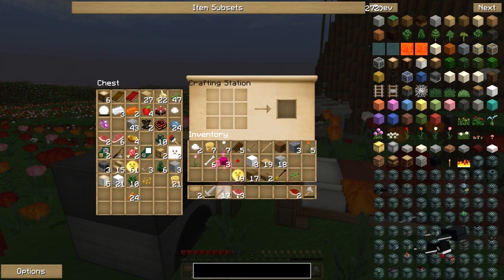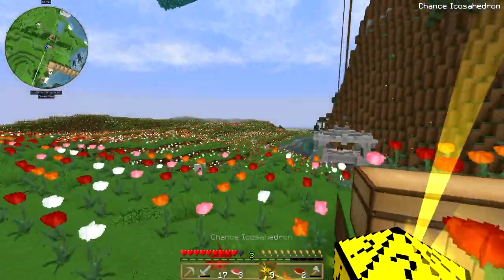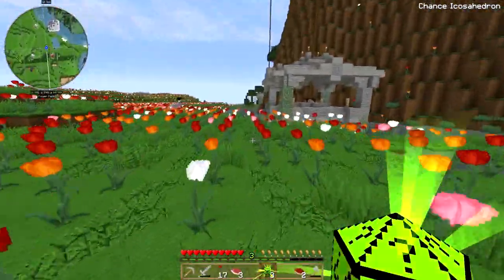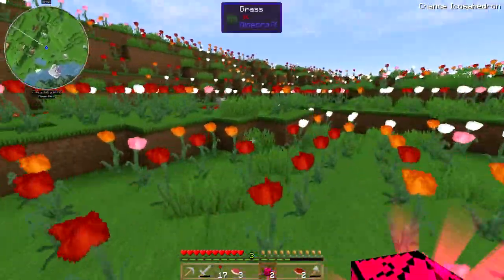Got loads more than I thought. New pickaxe. Actually, that'll do for now. Should we open these things, actually? Let's go down here and open them, just out of the way a little bit. I don't want to risk anything bad happening. So let's just plonk it here. Punch you. See what happens.